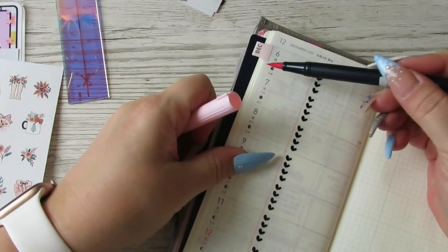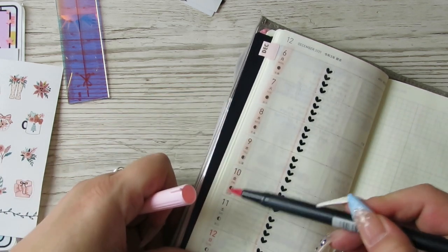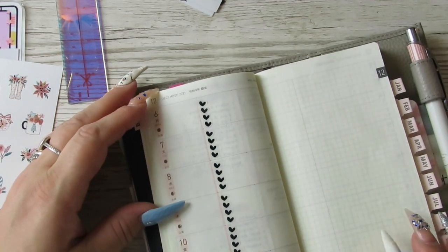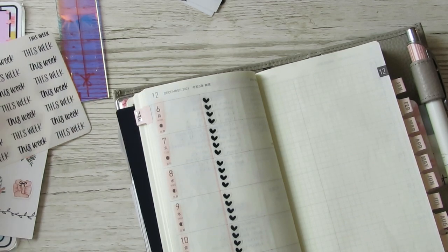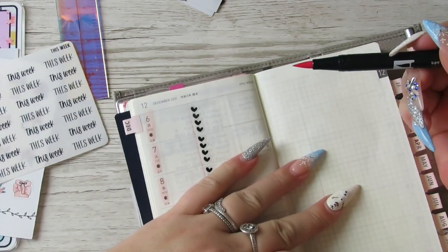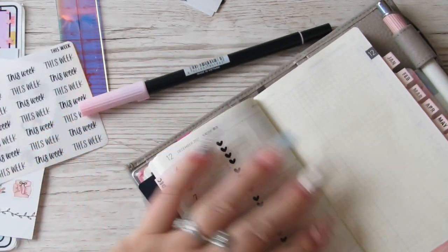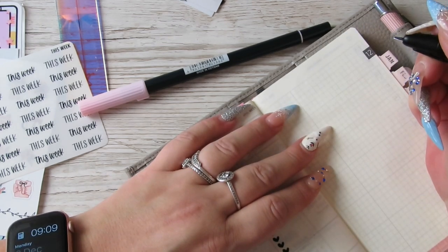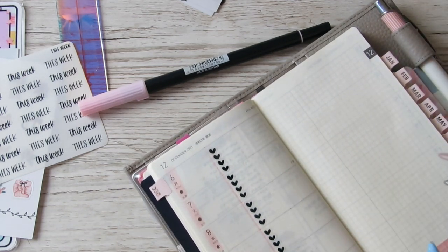Right, what I am going to do is the dates, and then do I want, so I do want to put my little habit tracker down. And it's an AM and PM routine. How do I want to write this? How do I want to do this? I'm not quite sure.